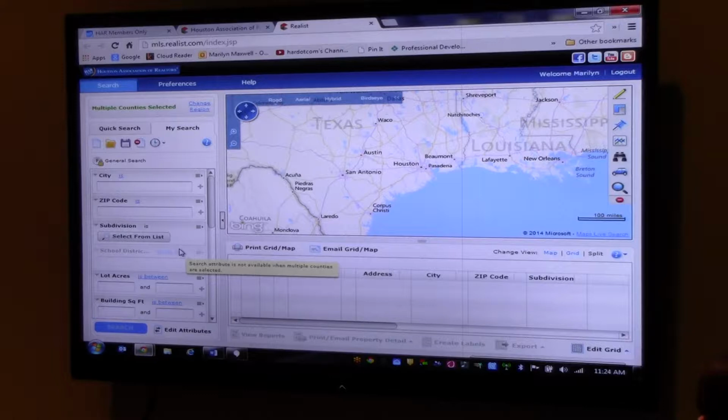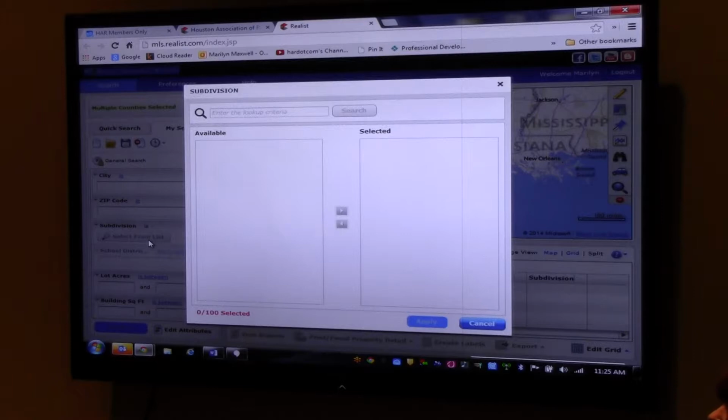Okay. So again, back at this My Search page, once you've decided which attributes or pieces of criteria that you do or don't want to use, subdivision, I think might be one of the more common pieces, so that's why I keep mentioning it. If you want to search by subdivision, you click the button that says Select from List, which then shows you no list. It's kind of, again, weird, in my humble personal opinion, kind of cart before horse-ish. So if I want to search by a subdivision name, I click Select from List, and then I type the name of what I think they call the subdivision in tax, okay, or part of it.